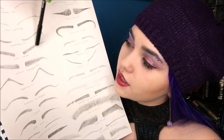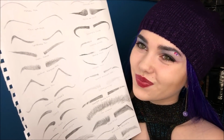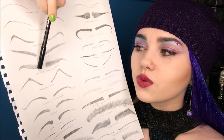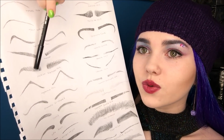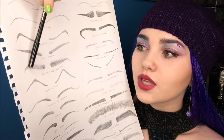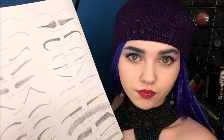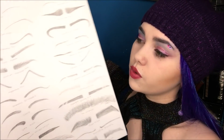After the exotic natural brows, our next option is medium natural arch. So it starts out a little bit thick, as you can see. Then it just goes up a little bit and it curves down very thin, very short. So with this particular brow, you're not going to have much of this part of your eyebrow, okay? This part is going to be a lot shorter, alright? So do keep that in mind.